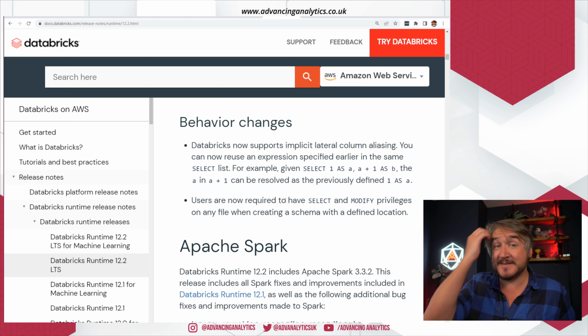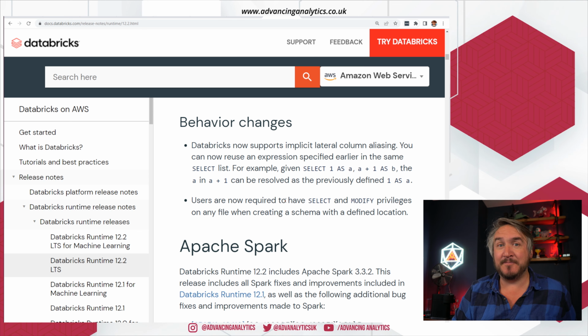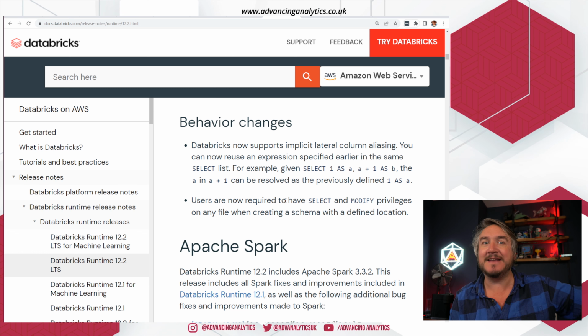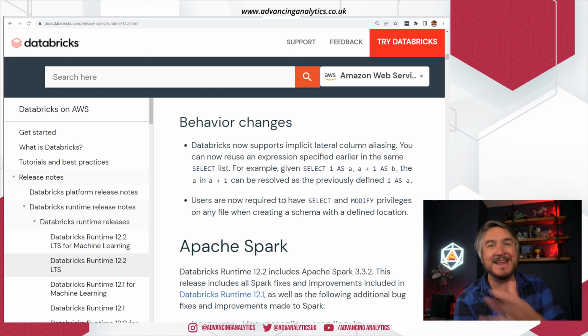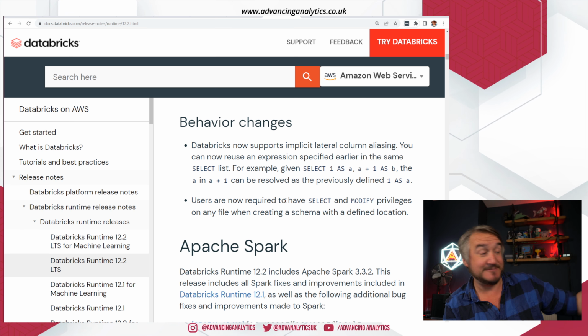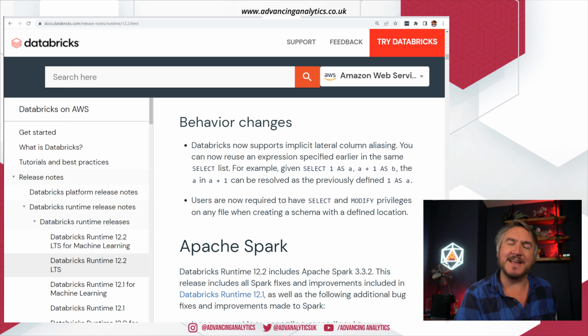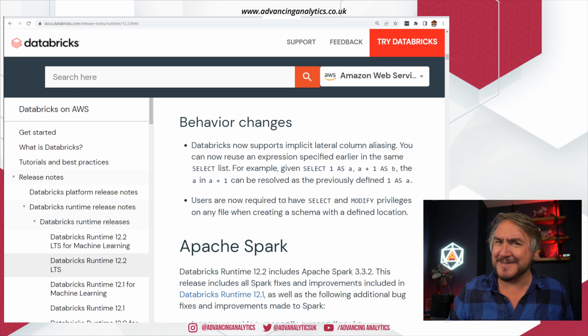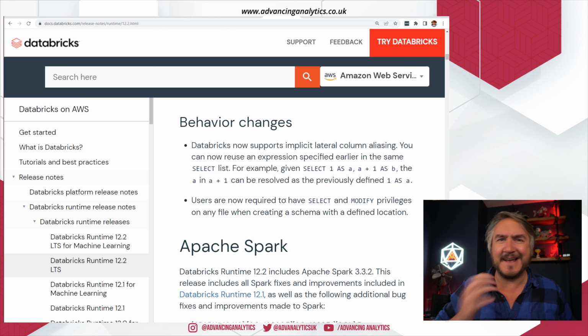So you can write a select statement, alias a column, and refer to that alias in a later part of the select clause. I can have a case statement that does a load of stuff, name it something, and then refer to the result of that case statement within my select. That's hugely useful for people doing any kind of analytics.